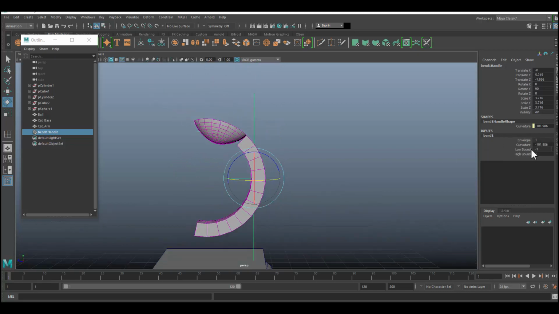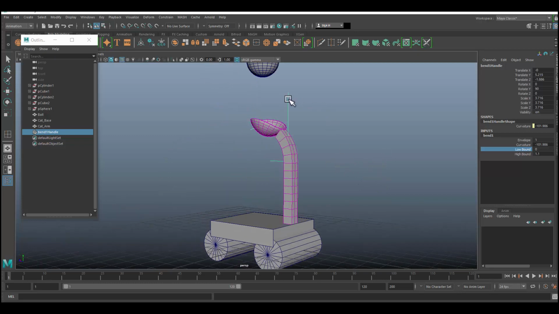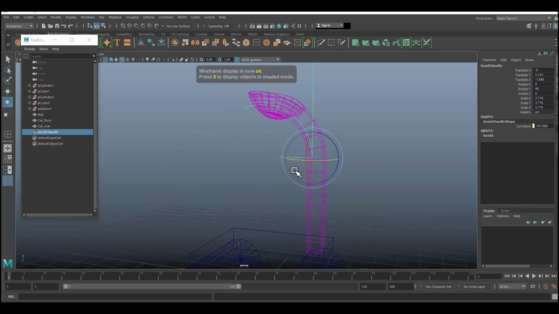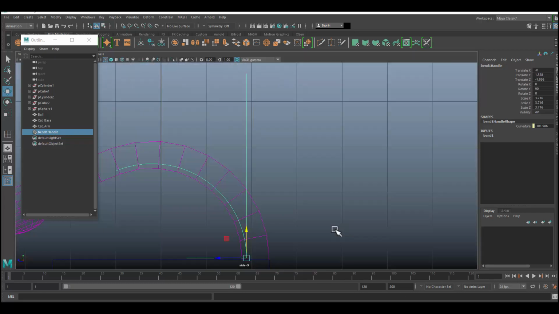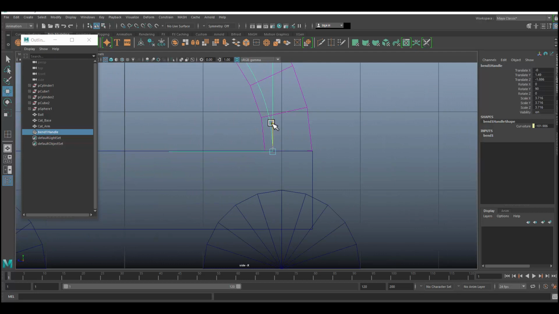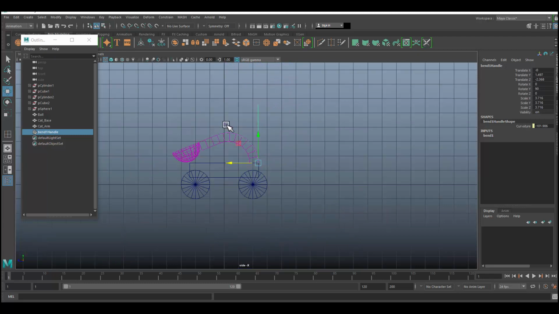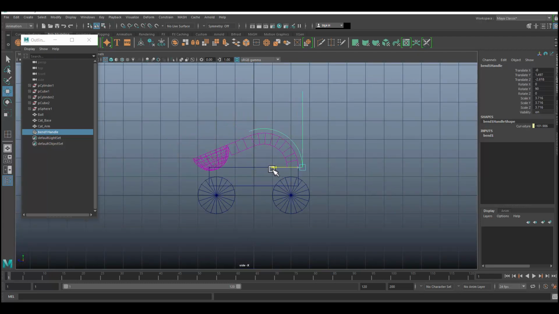Second thing we need to do is adjust our high bound for how high that part is, and our low bound, which is going to be our bottom piece. So I'm going to turn the low bound down to 0, and if we go back to it again, you'll see that it's now got this little line, and so I'm going to pull this down. Go to the side view here, it'll be a little easier to see. Pull this down to here, and if I adjust this a little bit, you can see how it's changing the shape, the curvature of it. So leave it kind of in the middle.